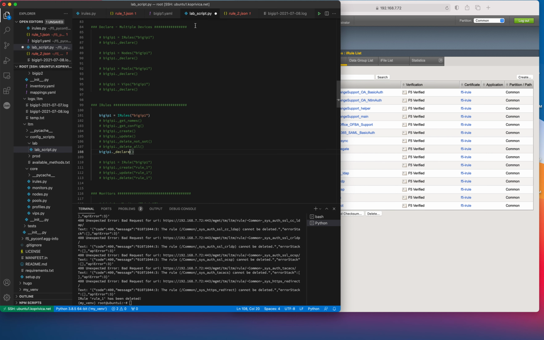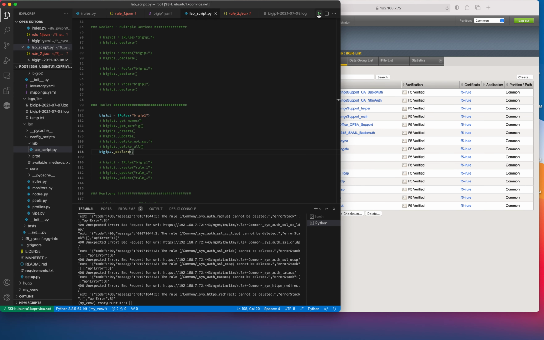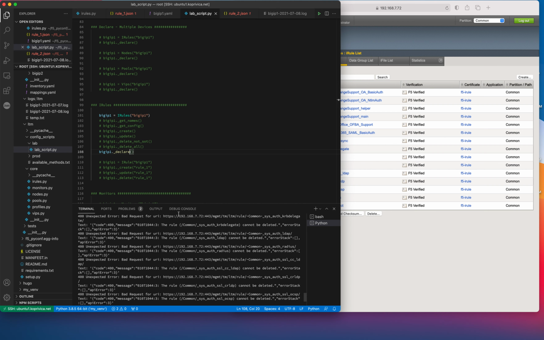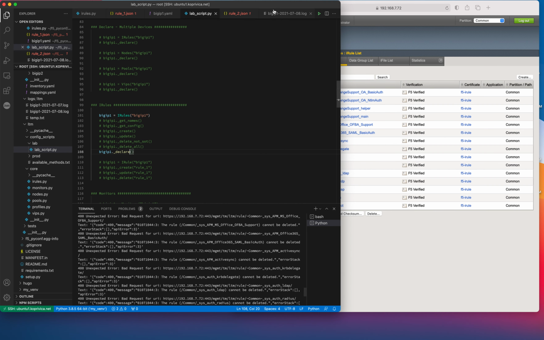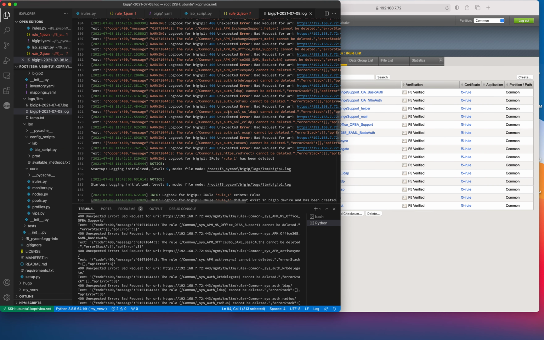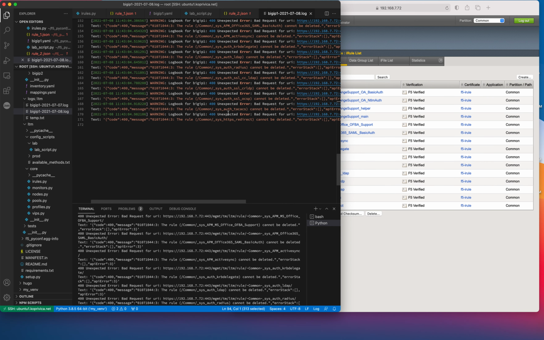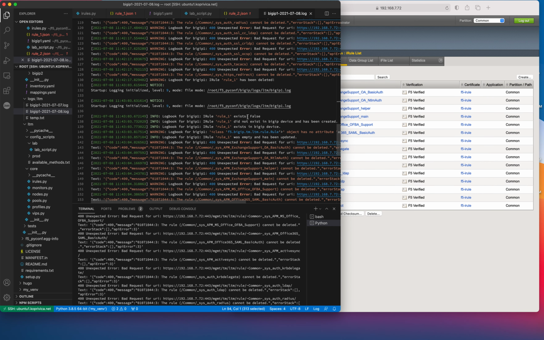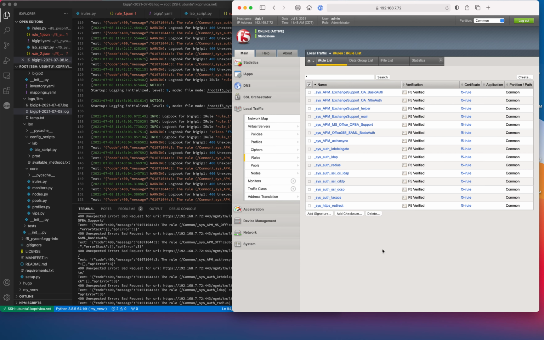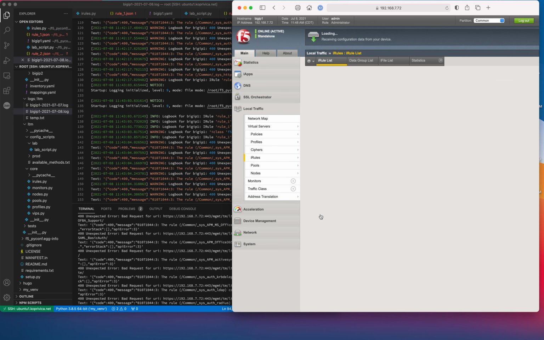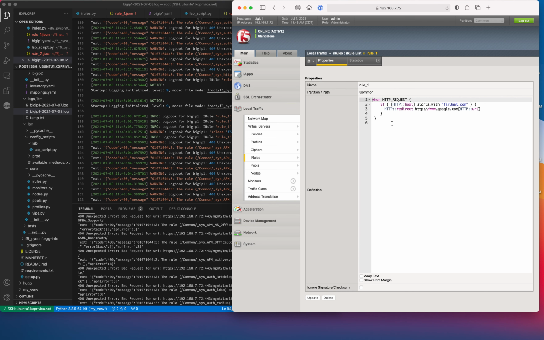So I'm going to run that now. And what it did is basically created the IRules and then updated them. So I should be able to see one IRule in there, and it has been updated.